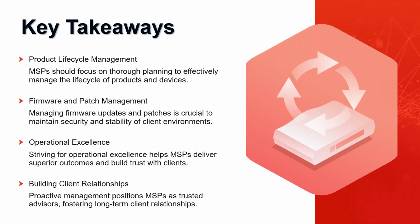And then we cover some stuff around some operational excellence to help you with delivering great outcomes and building trust with clients, and also the kind of stuff around the proactive discussions. And also there's some real key wins that you can get as well when it comes to being really aware of the capabilities of the products, because that can mean when there's changes, the product can be adjusted and reused with a new internet connection, for example, or if there are some potentially tricky changes when it comes to configuration, DNS changes, IP changes, then you can often do that at reasonably low cost if you're using ACS, because you can then schedule that and get that across it en masse, which is a really key thing for great long-term relationships with clients.